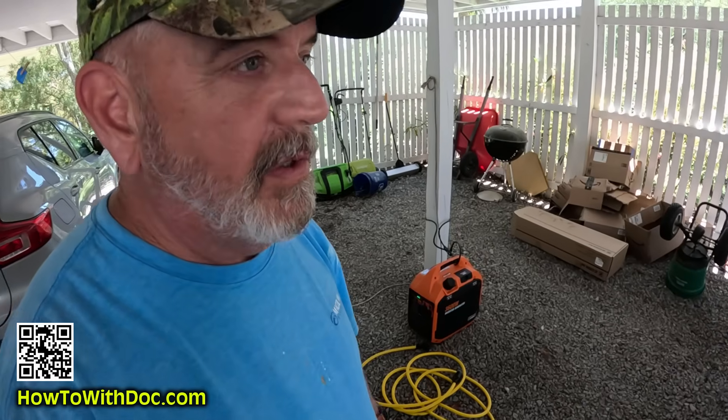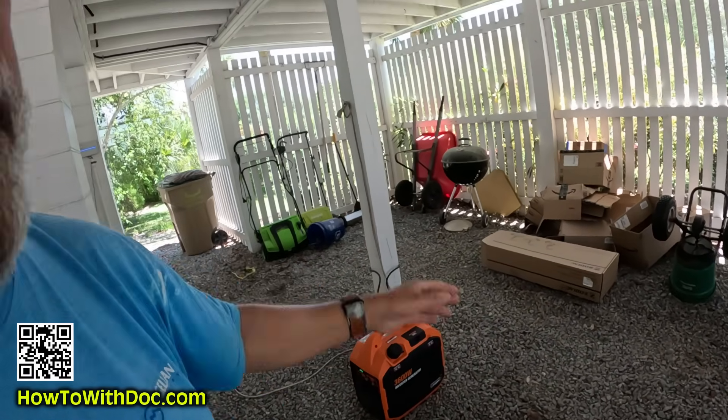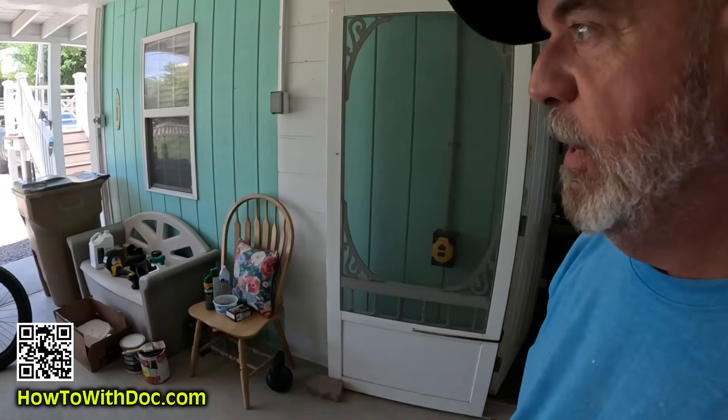Obviously you want to have this way far away from your house. Now you're going to look and say, but this is actually a screened-in porch - there's no way carbon monoxide can get in. We positioned it pointed out this way, there's plenty of cross-breeze, and the main house doesn't even start until way back here. Then I have a 25-foot cord. If I wanted to, I could actually put the generator over here - that might not be a bad option. I plug it in here, then I go upstairs and do all my flip switching in the box.